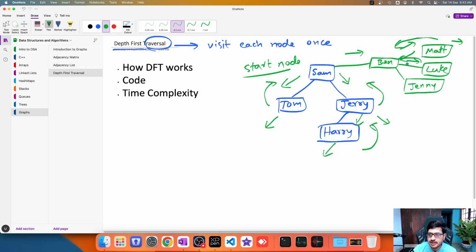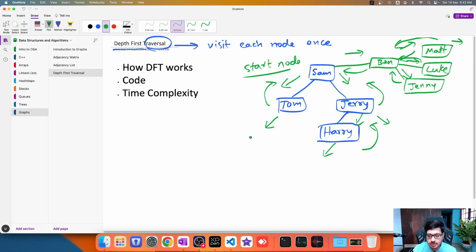I will come back to Ben and then go down this path to Jenny. I will come back to Ben and then I will come back to Sam, right? So this area will now be explored. That is how depth first traversal works. We go down one path, explore the entirety of that path, then come back and start exploring a new path. That is how depth first search works, right?